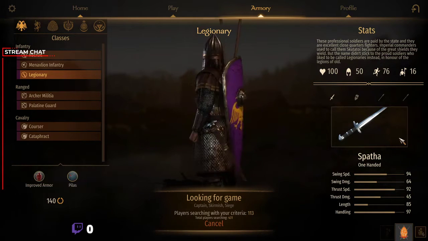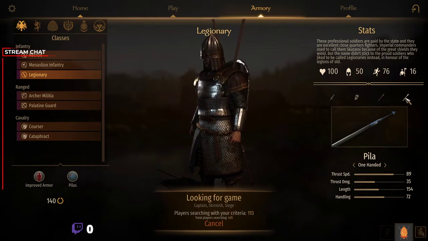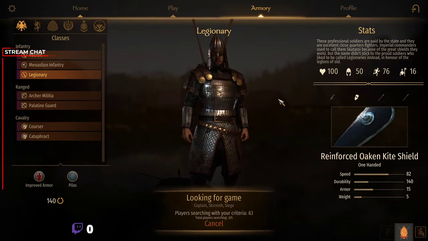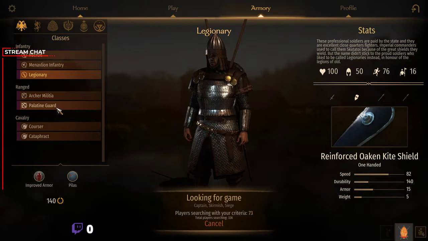What are pila like? What's the point of a pilum? I don't understand. They're not thrown, are they? You don't throw them. So I don't understand why you get two. Because traditionally or historically a pilum was a thrown spear, like a javelin. They don't seem to be in this.